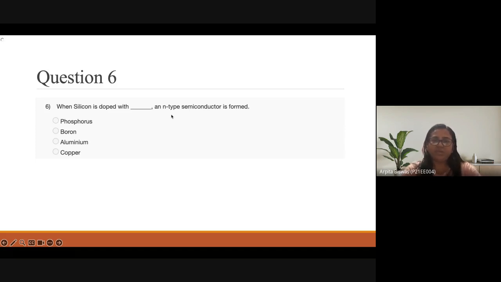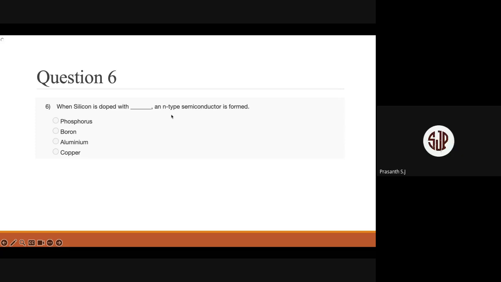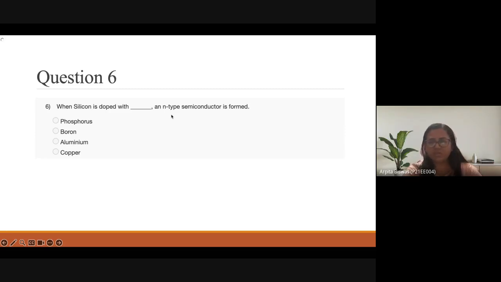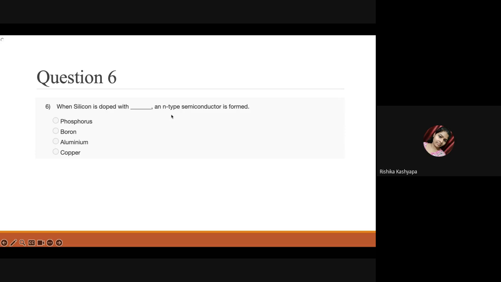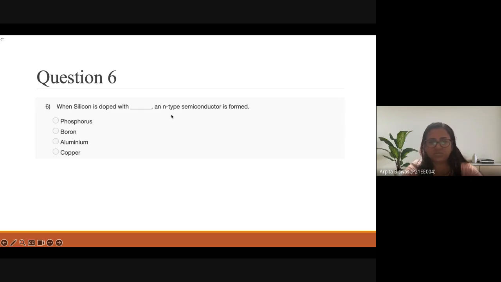Beta for an NPN transistor is 40. Alpha for the same transistor would be dash. First option is 0.995. Second option is 0.997. Ma'am, question number 7 is not visible. Can any of you confirm whether this slide is visible or not? Not visible, ma'am. Screen freeze. Visible, ma'am. Question number 6 is not visible. Just a minute, I'm sharing it again.